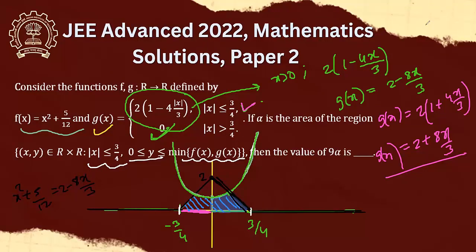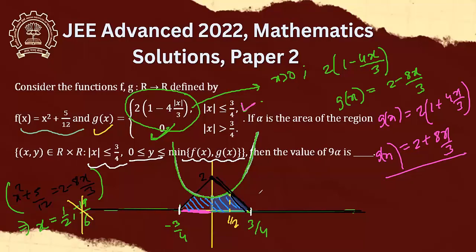This is a quadratic. When you solve this quadratic, you'll get two values: x is 1 by 2 and another value you'll get as minus 19 upon 6. These are the two roots of the quadratic. Now minus 19 by 6 is beyond this 3 by 4, so I have to ignore that. I have to reject that solution. That cannot be in our feasible region. So that means this point here is x equal to 1 by 2. So the area that I need is going to be alpha by 2.